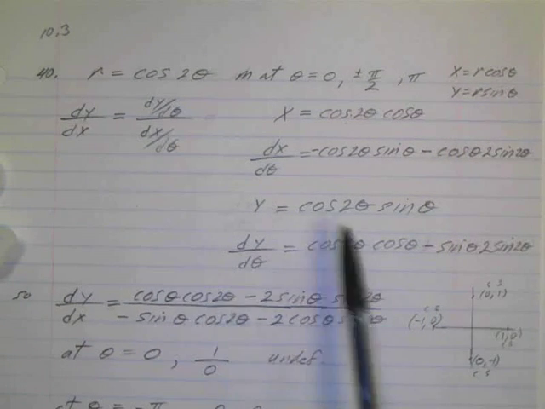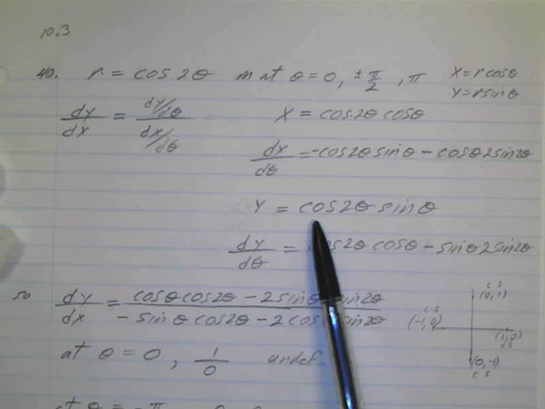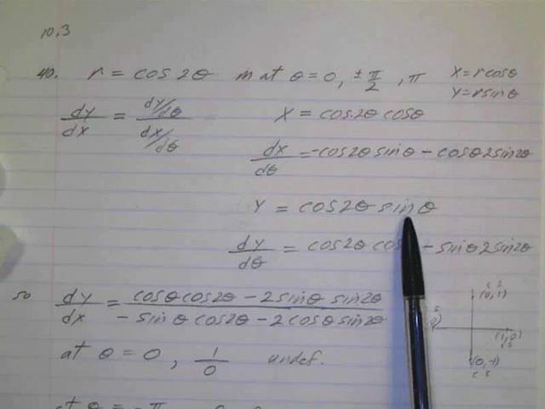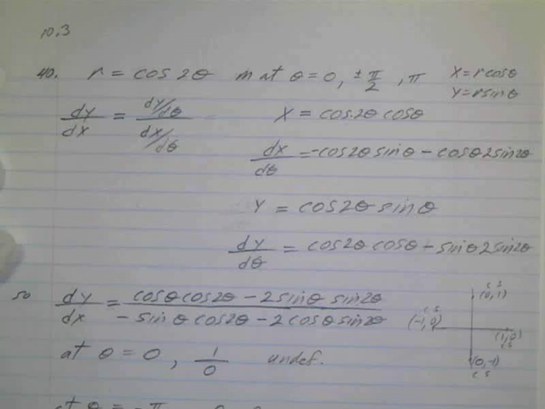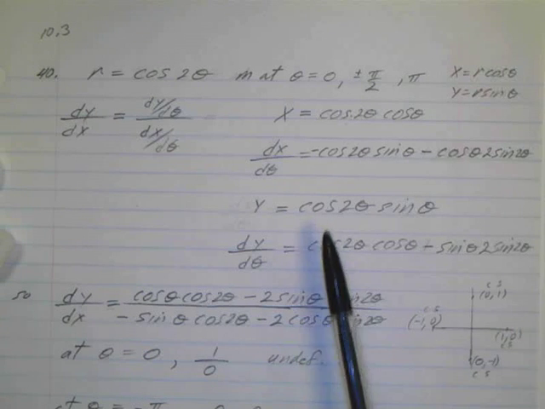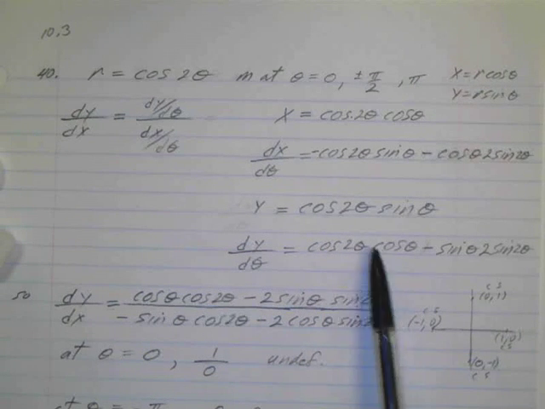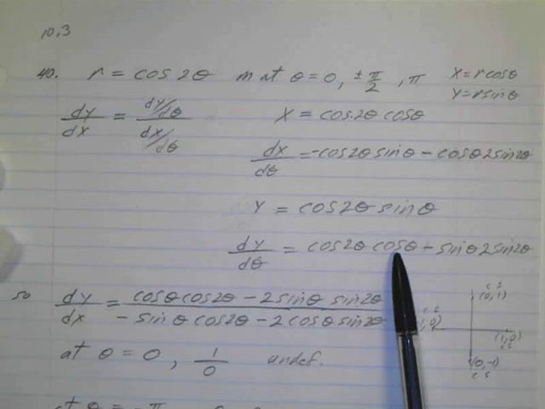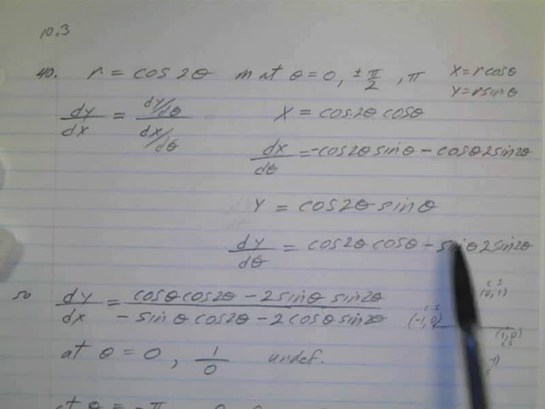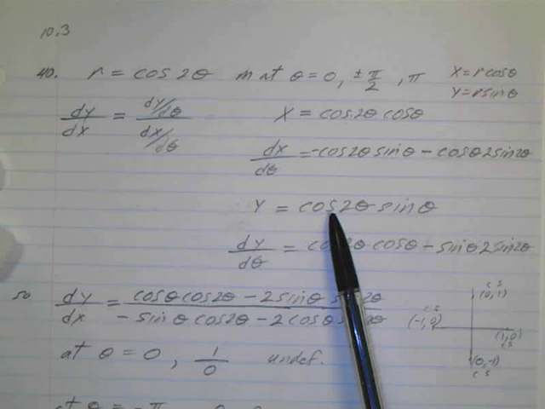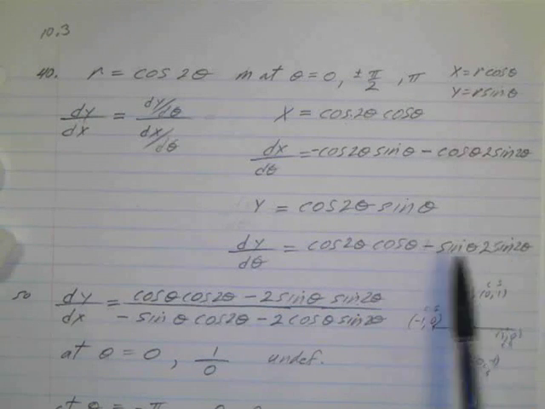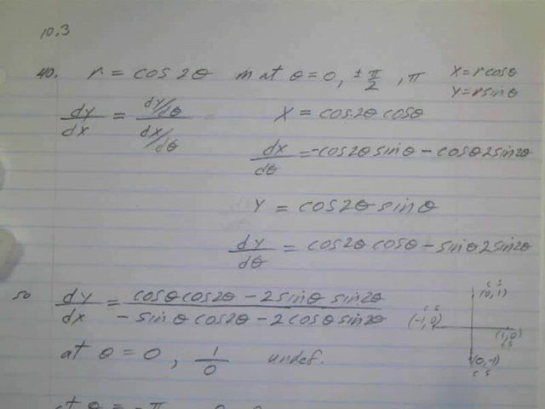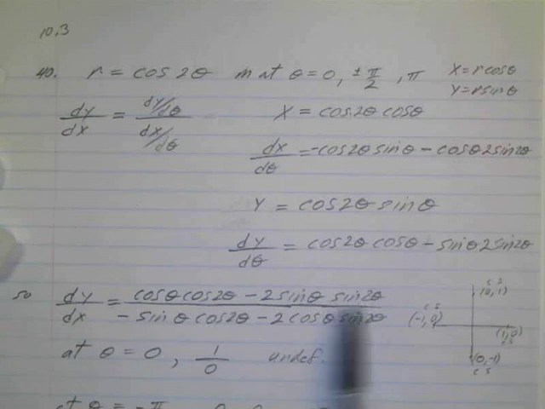And then y is going to be equal to r sine of theta. r is cosine of 2 theta, so that's going to be cosine of 2 theta times the sine of theta. And that's y. Then I'll take the derivative of this using the product rule, first times the derivative of the second, which is just the cosine. Cosine of 2 theta, cosine of theta. Plus the second, which is the sine of theta times the derivative of the first, which is going to be negative. Chain rule 2, sine of 2 theta, so I put the negative in front. So there's my dy.